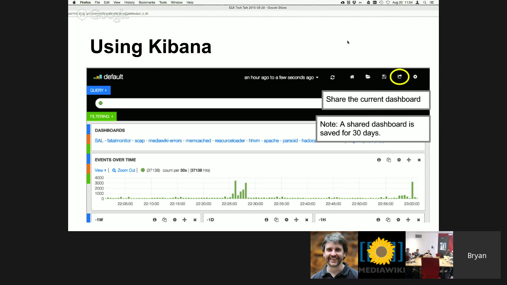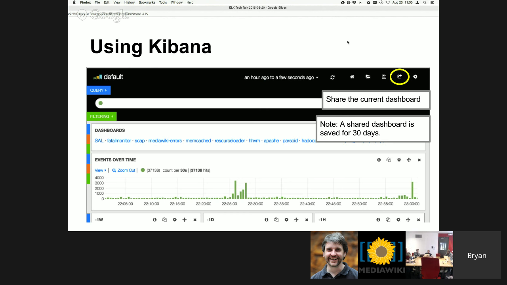Right next to that is an easy to miss but very useful icon that's to share the current dashboard. This one can be especially useful if you're using Elasticsearch and Kibana to triage some kind of outage or problem, and you've invented a big query and zoomed in on the timeline, and you have just the things that are interesting up, and you want to show it to somebody else, but you don't think it's worthy of making a whole permanent dashboard for.